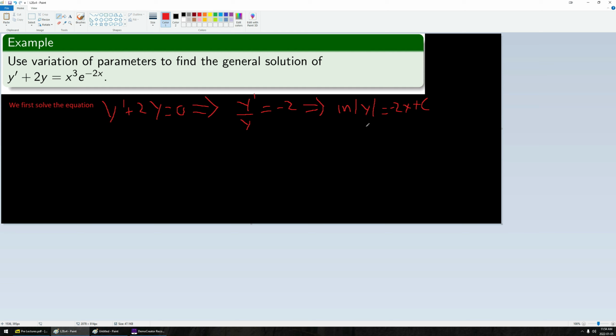Okay, so now I raise both sides to the power of e, so this directly implies that y is going to be equal to, well, this will simply be some arbitrary constant, say c1. Make sure you use a different name than the constant that you use up here. So just through the magic of doing it later, I'm going to swap them because c is nicer. And that's just going to be multiplied by e to the -2x. Okay, so now when I want to try to use variation of parameters, I don't need all of these solutions, right? I only need one of them. So I'm just going to let c be equal to 1.